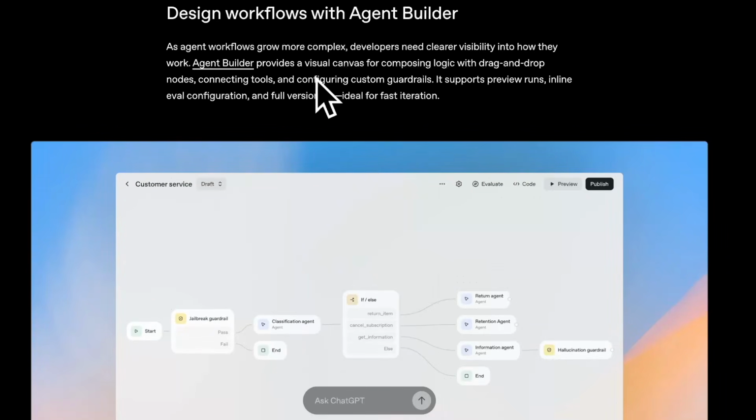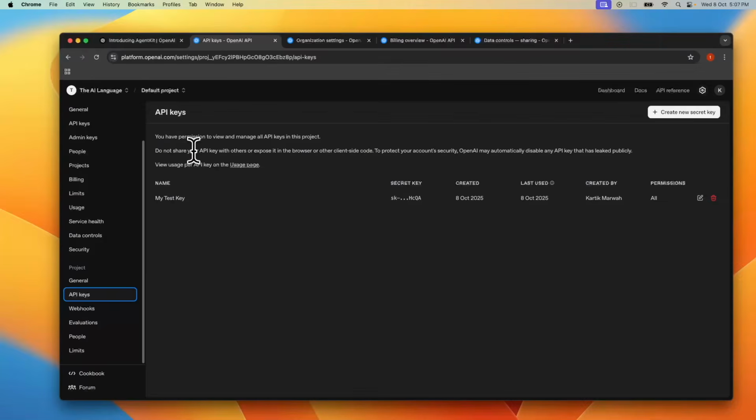So this is going to be a masterclass on OpenAI's Agent Builder, which has just been launched. And this requires a lot of setup to get started to build your first workflow. So that's what we are going to do. We're going to set up an OpenAI account to start building workflows. Then we'll create an API key that we will use to run our workflows.